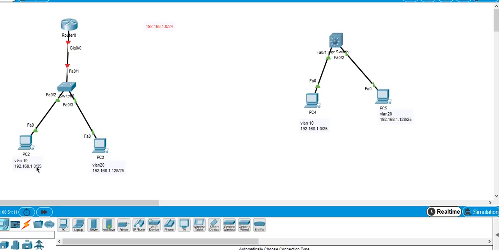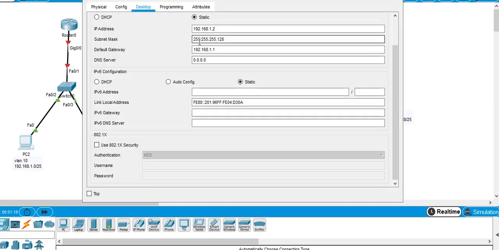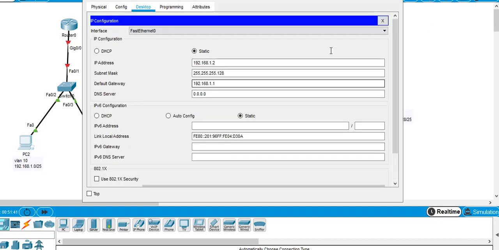We're going to divide it into 2, and our subnet mask is going to be /25, and /25 subnet mask is going to be 255.255.255.128. So I'm going to assign the first valid address of this first network I broke down to my router, to one of my virtual router interfaces, which will be the default gateway of this host. I'm going to give the second valid host address to this host as well. So that's what I just did here now.